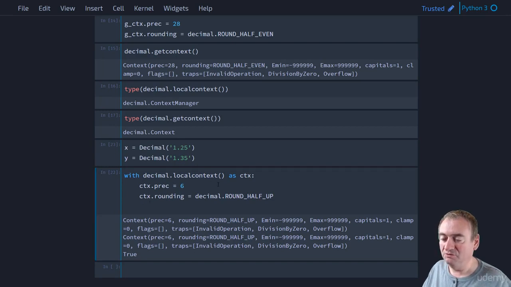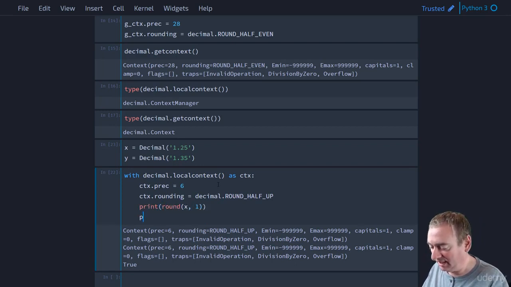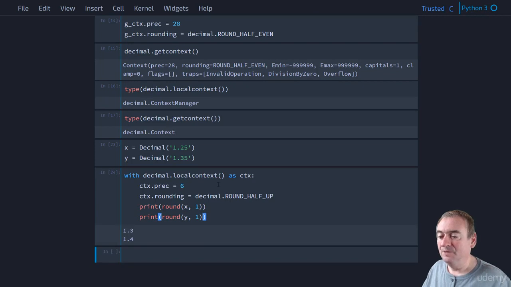So we have those two values, x and y. And let's go ahead and print round of x to 1 decimal point, and let's print round of y to 1 decimal point. And so we get that 1.25 rounded to 1.3 and 1.35 rounded to 1.4. This was a case where we had a tie, and we specified that our rounding mechanism should be round half up, and that's exactly what it did.